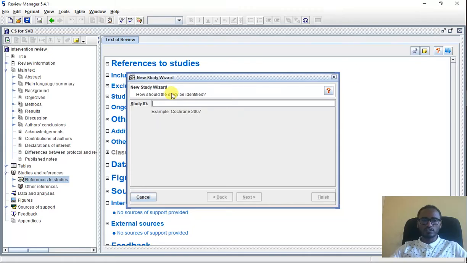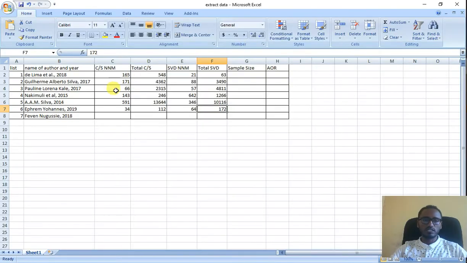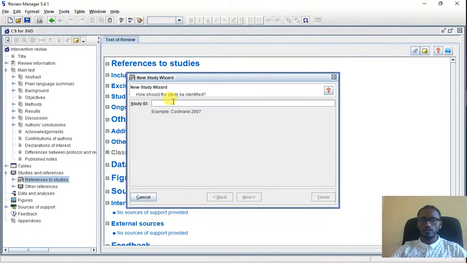So let's go back to RevMan. It asked me for the identification of the study. The study's identification, for example, this one, the author name and the year is the identification. I will copy this one and paste here. Then next, it asks me whether it's published or not published.